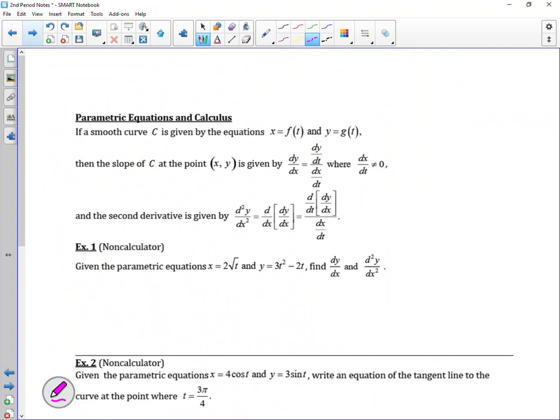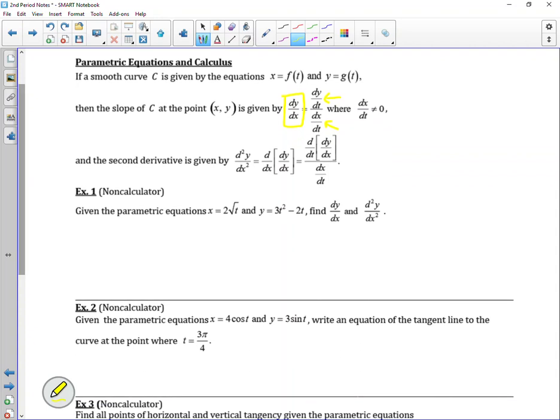Okay. First one is not going to change. Dy dx is very simple. You just do the derivative of y over the derivative of x, both with respect to t, and the dt's will cancel, so it shouldn't be that bad. So if they gave you a parametric like this with an x and a y, then to find dy dx, it's pretty easy. You just take the derivative of y. What's the derivative of 3t squared minus 2t?